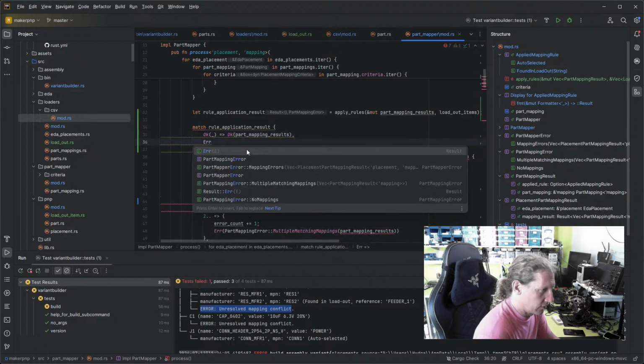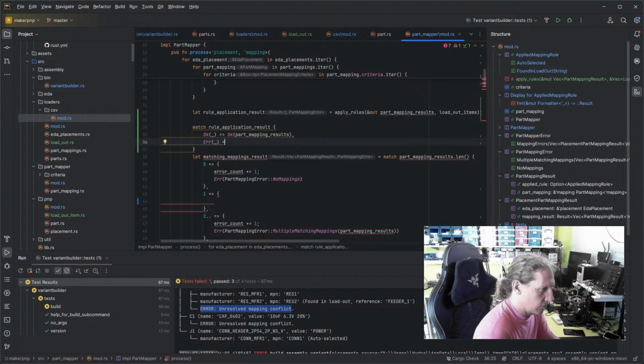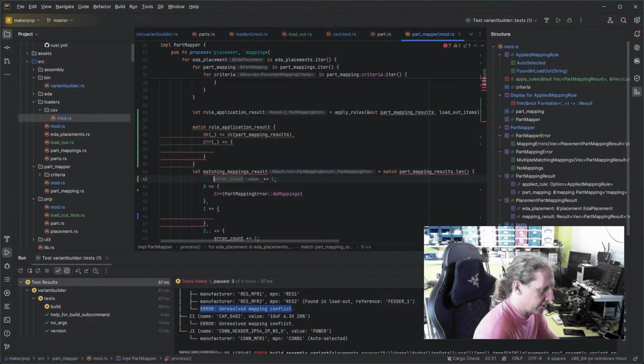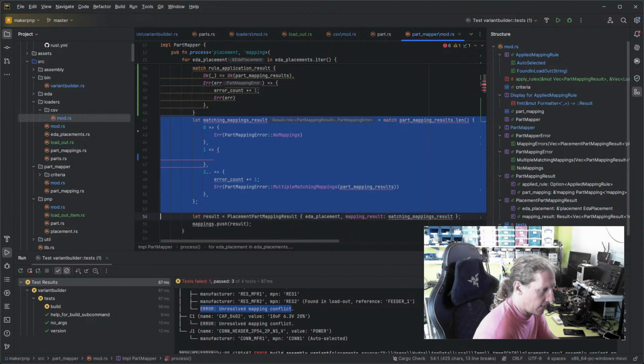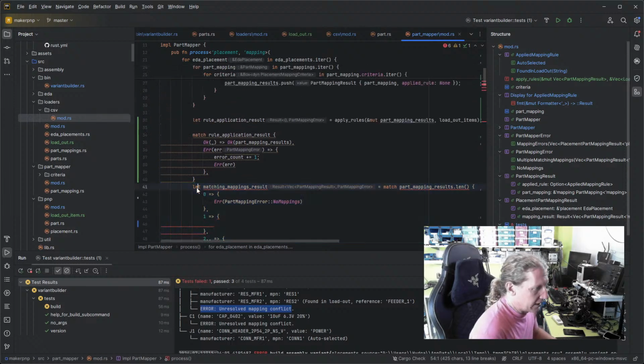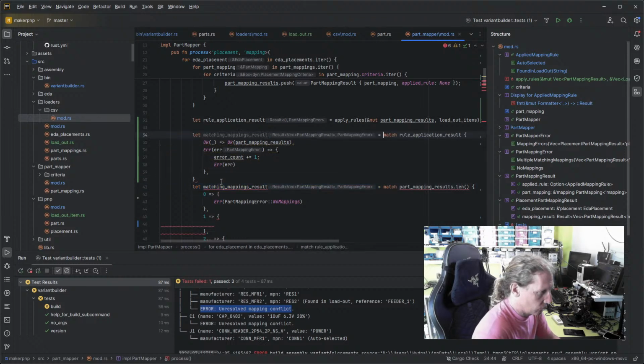If it's an error, then we increase the error count by 1 and just return the error, I think. And then we need to assign that to this, and then delete all this, I think.